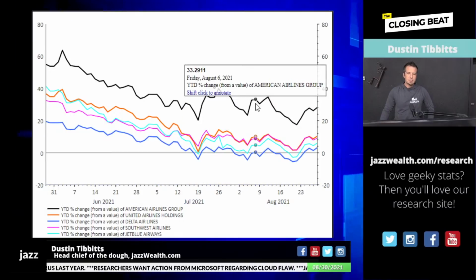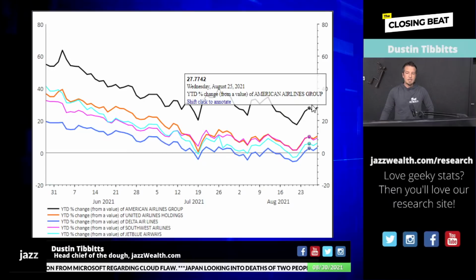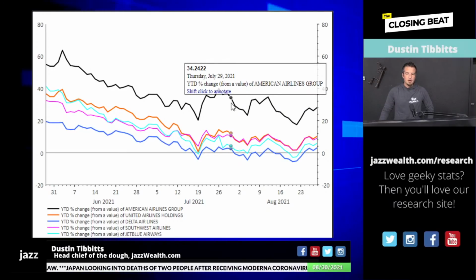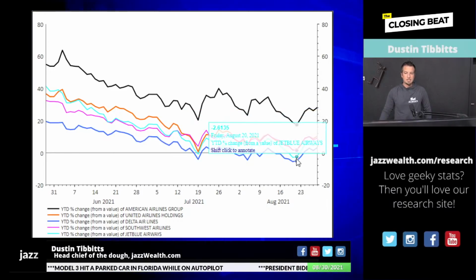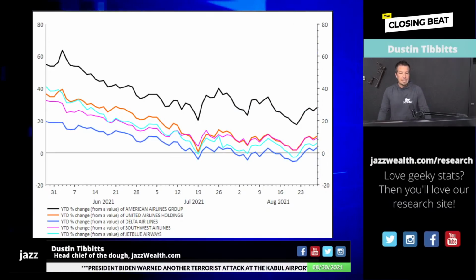You can see the best in terms of performance of most of the majors, you've got American Airlines holding up the best. And look at August, we've got August right here. A little pullback, but not a big deal, right? Airlines basically were able to hold that off. The worst performer there, by the way, is Delta Airlines in terms of year-to-date. It did go negative year-to-date and then turn back positive. Same thing here if we're looking down at JetBlue. Every other airline just managed to pull back and gave a little late-month rally there.